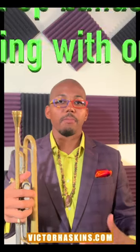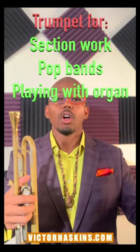Specifically, when I play with an organ — if there's an organ at a church and I'm going to be playing with an organist — I'll make sure I bring my trumpet, because I've learned the hard way that the cornet's dark timbre gets lost in the sauce. It gets swallowed up by the high compression that the organ has and all the different overtones present in its sound. The trumpet, with its higher overtones and its ability to project more easily, is the best tool for that job — it makes playing with the organ much more fun and allows me to be heard and balance with that instrument.